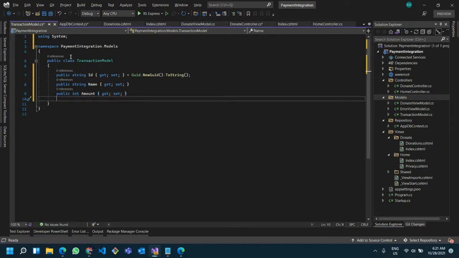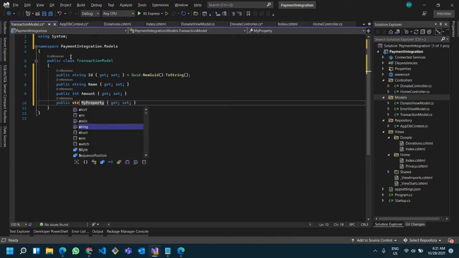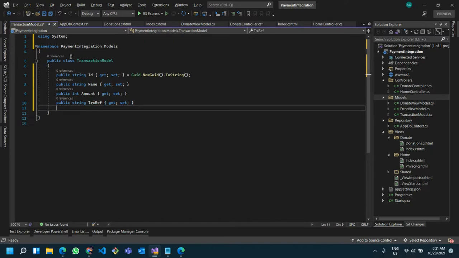We have a string of transaction reference. Okay, yeah, I'm missing one more thing. We have email, string email.